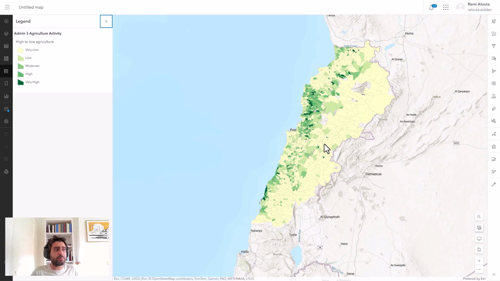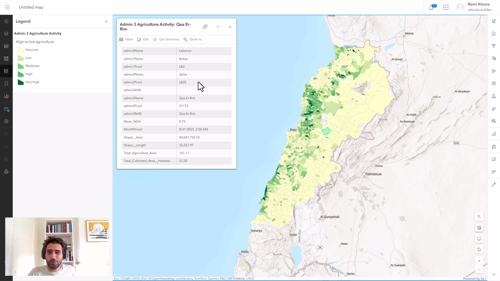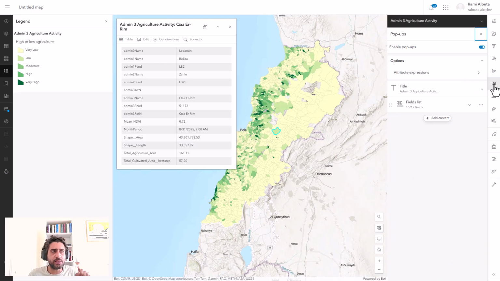Now the next step is I really want to make sense of this data. If I click on the pop-up, too much information, it's not representing where I want, and it's not really giving the valuable information, the ratio, what's cultivated, how much is it. And I'd like to reflect also this color on the pop-up to easily know what's cultivated and whatnot and make it look nicer. So to do this, you also need some Arcade code, but you might not have the skills for that. We're gonna use the assistant again.